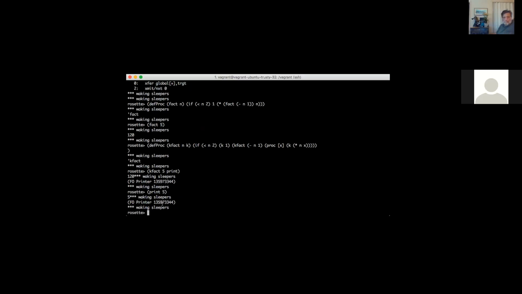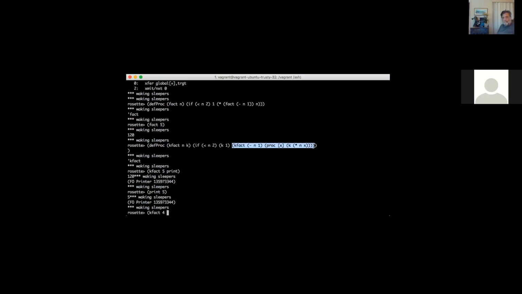And so here, if you can see, when you call kfact of 5 of print, this becomes kfact of 4, right here. Right, so just to go over this part, if n is less than 2, that's what it's saying, do this stuff. So just ignore this part for now.